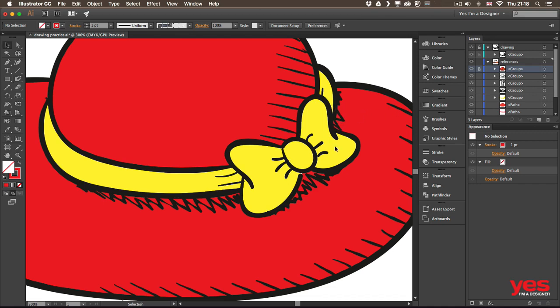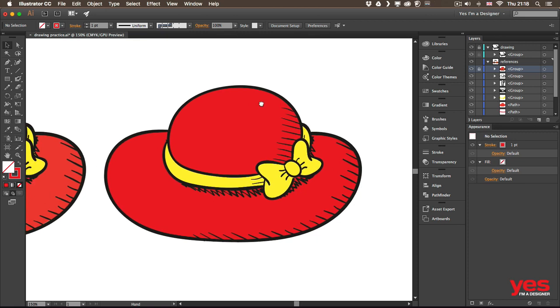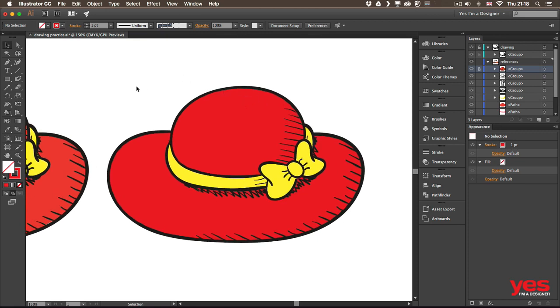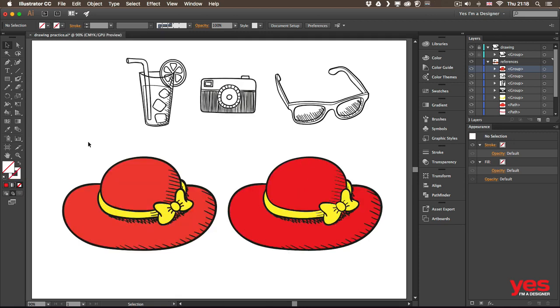There you go. Now we can zoom out, and you see again a combination of two different tools allowed us to work much faster. So to summarize, what we learned is that the blob brush tool is great for coloring, but we can also use it in combination with the live paint bucket tool. And don't forget that you can also change the drawing mode to draw behind instead of draw normal and paint things in front of the existing shapes.